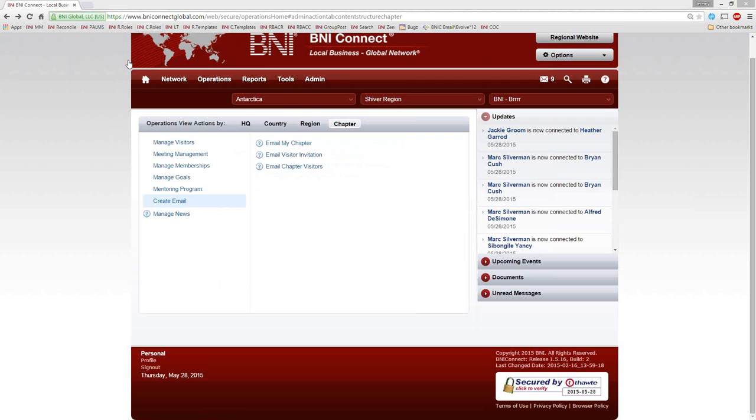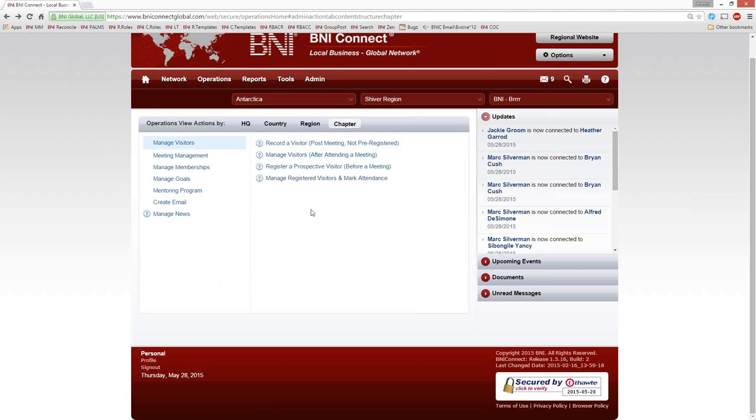All right, so that is the email invitation. Now, let's talk about visitors a little bit in the visitor host position, or sometimes secretary treasurers. But the next step in the process is to register your visitors that are coming to the meeting. And you can do that through this manage visitors function.